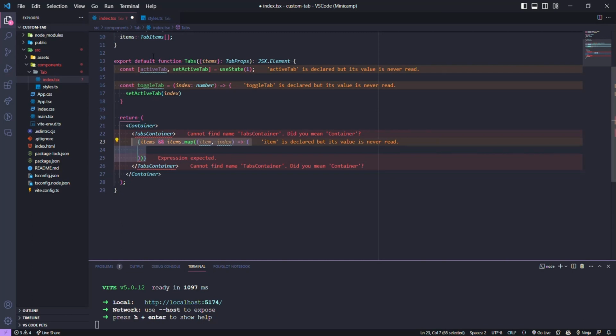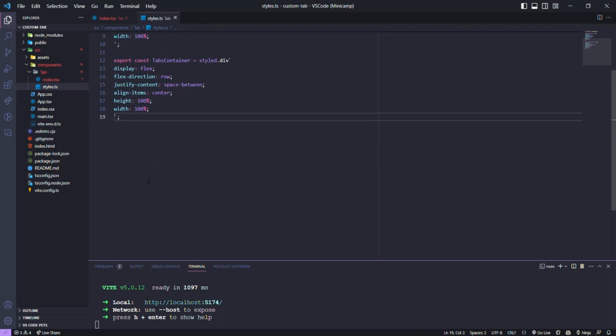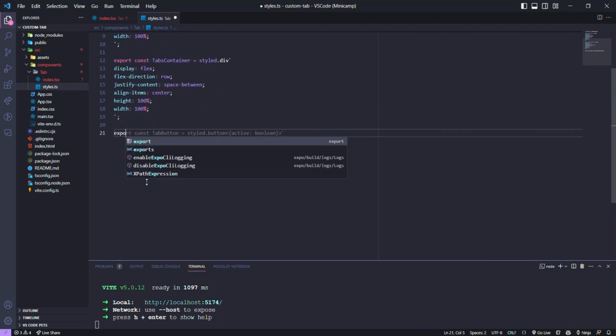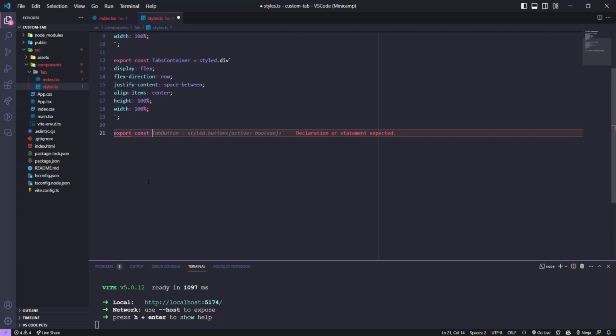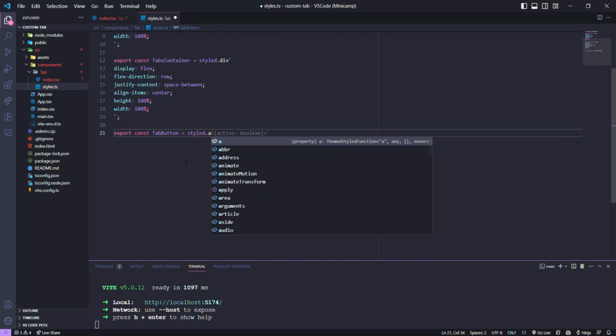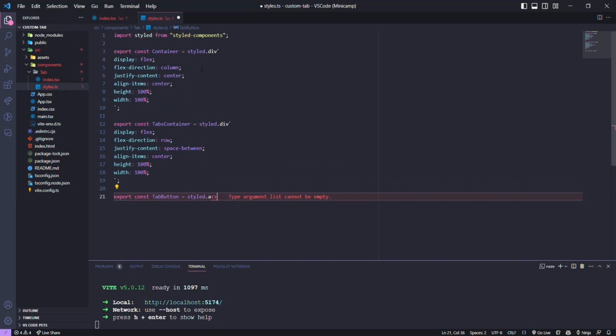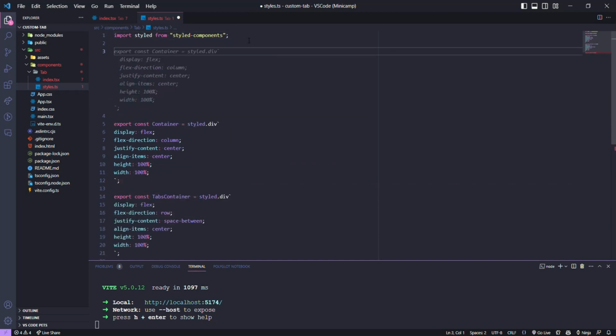So let's create another component called tab options. It's our export const or tab button. That's okay too. Tab button. It will be an anchor, not a button. Styled.a.